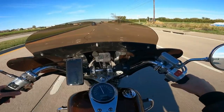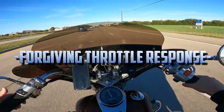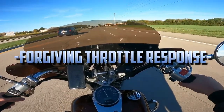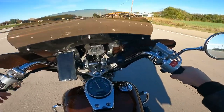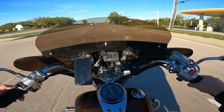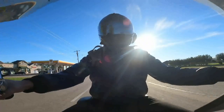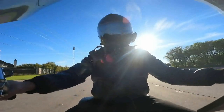Okay, so secondly, throttle. It has a very forgiving throttle response. What I mean by that is this bike itself will not get away from you if you're a new rider. Most of the bikes that they have you practice on at the MSF course, and here in Texas it's required to take an MSF course.